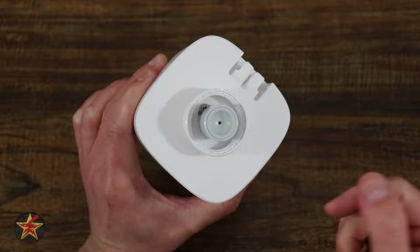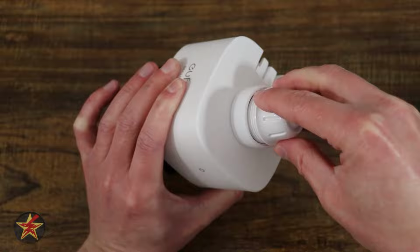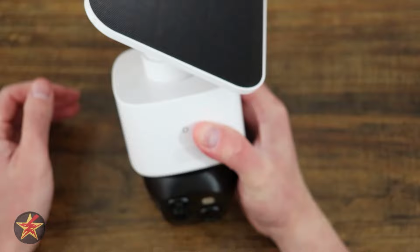Learn from my mistake. Remove this. Don't try and put your screws in around it. It is a non-winning proposition, and you'll just give yourself a headache. Learn from my mistakes. Take that centerpiece out. As I stated before, you can have a solar panel mounted to the top right here, which makes placement of this much easier because you don't have to worry about power. We'll get back to the solar panel a little later.